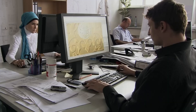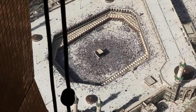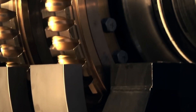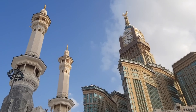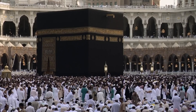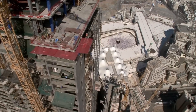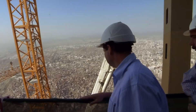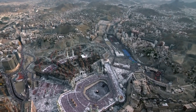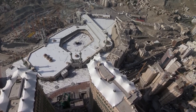Beyond its architectural and engineering feats, the Makkah Royal Clock Tower holds profound cultural significance. It plays a multifaceted role in Mecca, serving not only as an architectural landmark, but also as an important religious and cultural symbol. The clock tower serves as a religious tool by announcing the daily prayer times, a function that holds deep meaning for Muslims around the world. The tower's large illuminated faces act as a public reminder of the time for each of the five daily prayers, making it an integral part of spiritual life in Mecca and cementing its role as a symbol of Islamic heritage and faith.